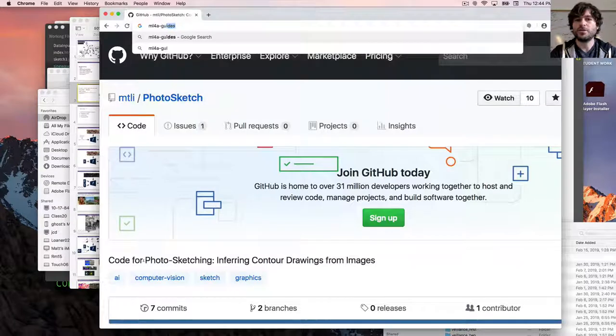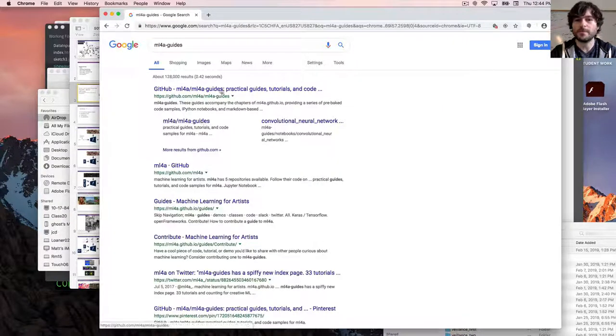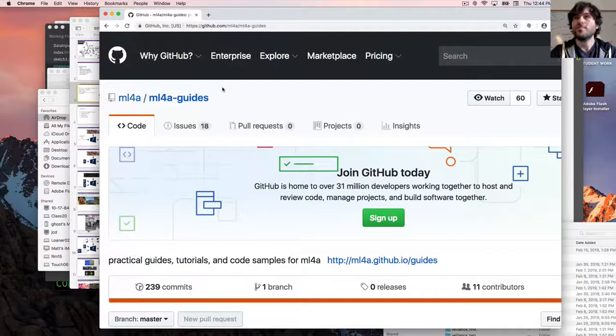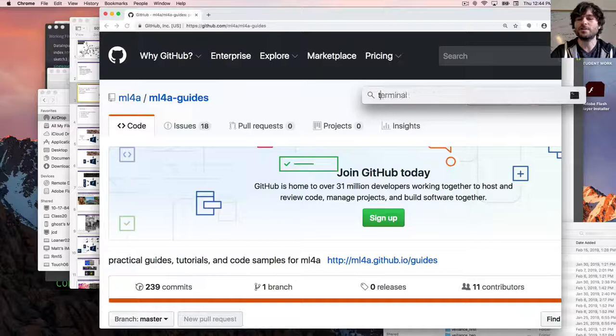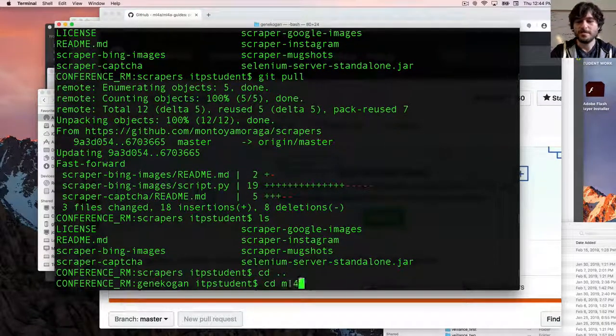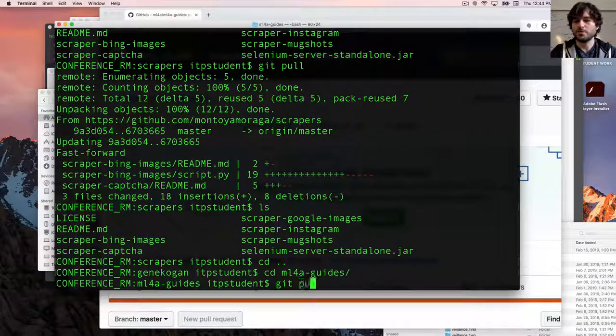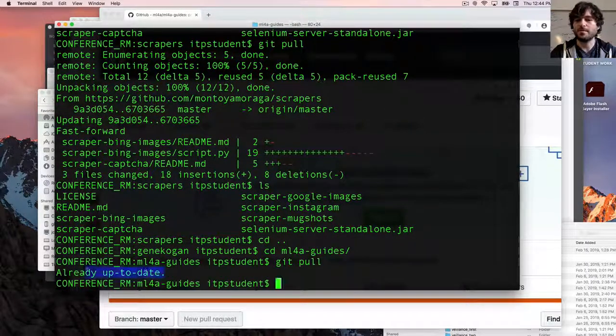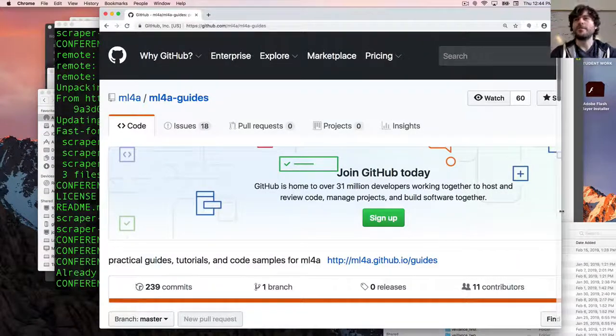So I'm going to show you a few things from two places. One from ML4A Guides, which you should already have. You may need to do a git pull. Who knows how to do that? If you do want to follow along on your computer, you go into the ML4A Guides, and you would do git pull. You might already be up to date, or you might get some changes. If anyone's having a problem with Git, we'll look at that after, or I'll deal with it separately. This is just a demonstration; it's being recorded, so don't worry too much about following.